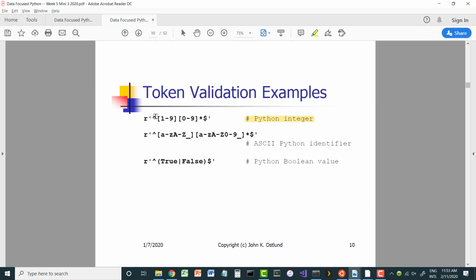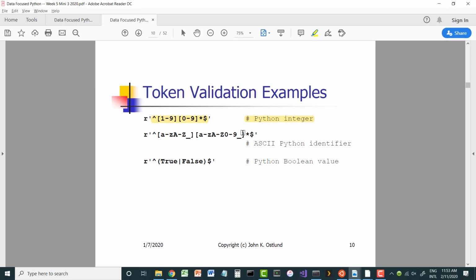But here's an example. Suppose that you ask the user to enter an integer. Well, you can define a pattern for what an integer looks like. It has to start with a digit between 1 and 9. It could start with a 0. Followed by 0 or more additional 0 to 9s. All right, so if you read an input from the user and that input matches that pattern, that means the user typed a valid integer value.